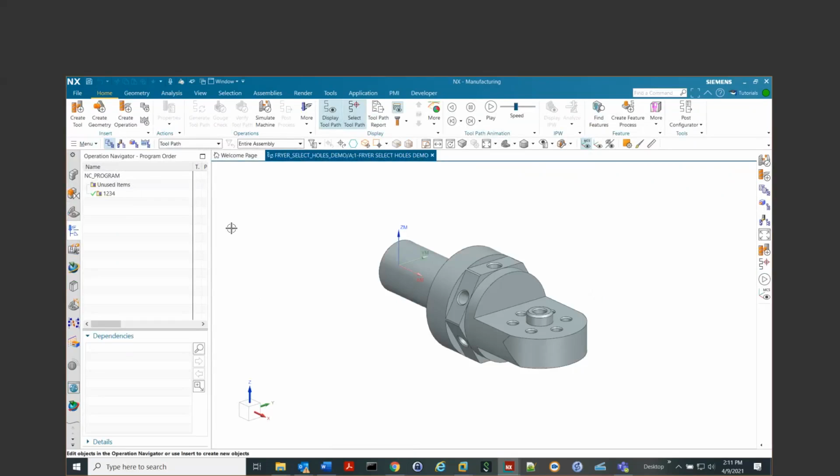So for those who have not seen NX, this is our latest version, NX 1965. We look at a part program in our Operation Navigator in 4 separate views. The program order view, this is the sequence in which the operations happen. We have our tool view. This is where we store the tools and the operations underneath the tools.